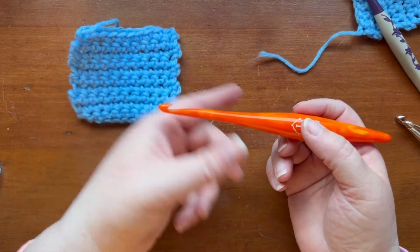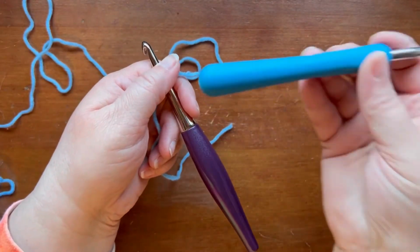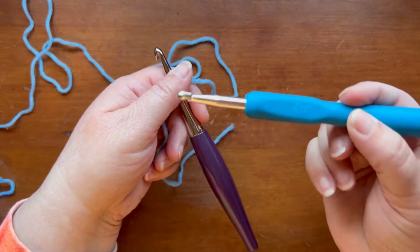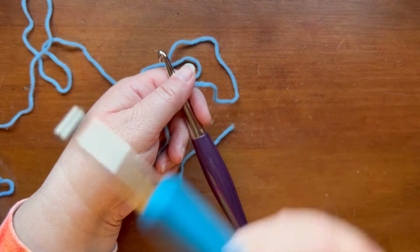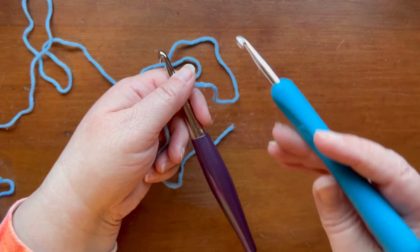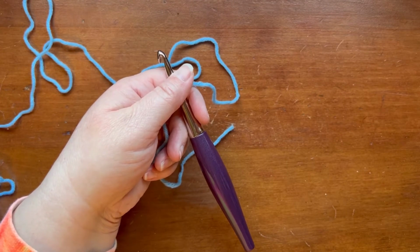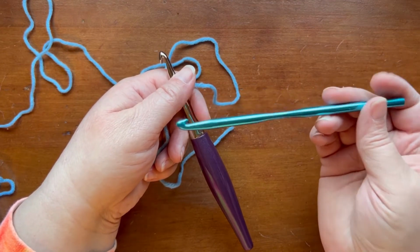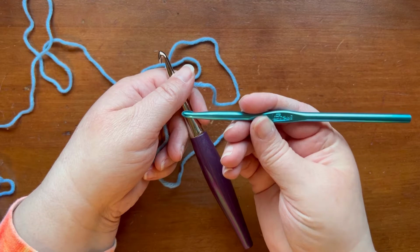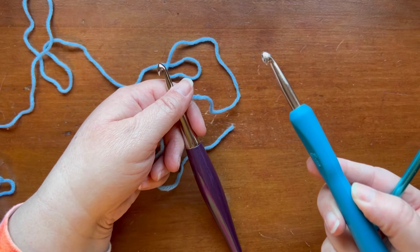So, all right, now let's move on to the Odyssey. Okay, now I will say that the Streamline hook is a little bit lighter. If you have the Boye ergonomic, the Streamline is lighter than this, but it is heavier than this one. Does that make sense? This one is just the plain Boye. So if you use Boye metal hooks, the Streamline is a little bit heavier than this one, but not as heavy as this one.